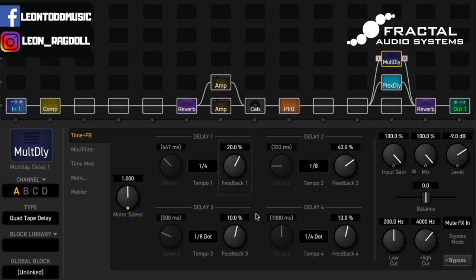Then with the dotted eighth note, that's like a, you know, 1.5 quarter note thing. So I'll turn that to 30%. And then this guy here is going to be half of this, so 15. Hopefully this works and I've got all of the arithmetic right. And I love that huge wash that's going on there. So that's using the multi-delay and the Plex delay.